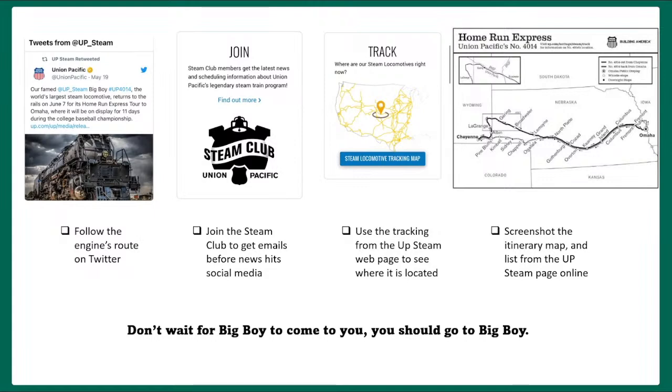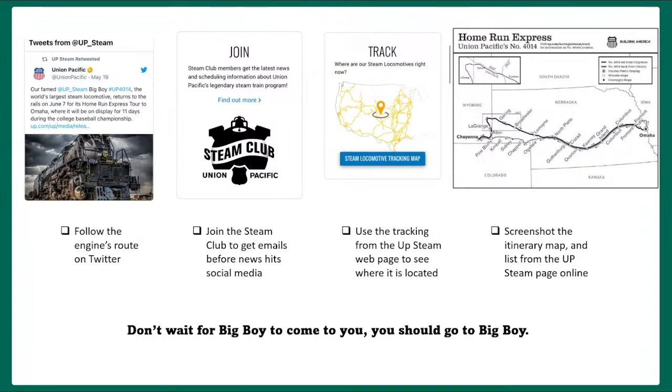Chasing to North Platte this last time, I stopped in Albin, Wyoming. I was going to go to LaGrange, but when I drove through LaGrange, there was no parking anywhere close by, and I have a bad knee, so I didn't really want to walk that far, so I just moved on to another stop near Scotts Bluff. Some of my friends were at the LaGrange stop and have great pictures and video, and others went to some other stops after that to catch some run-bys. So it's up to you on how you want to do your video and how you want to do your photos. It's your story to tell.